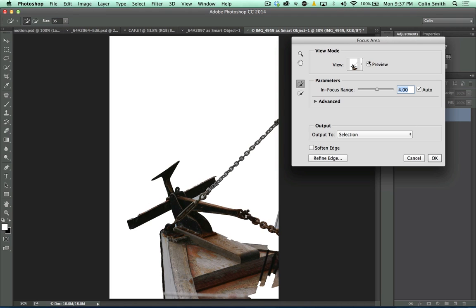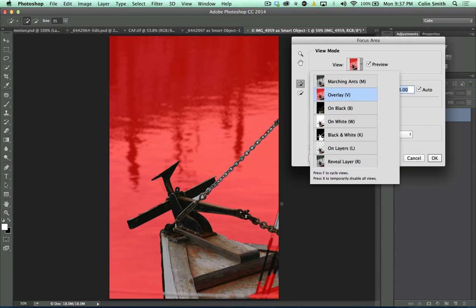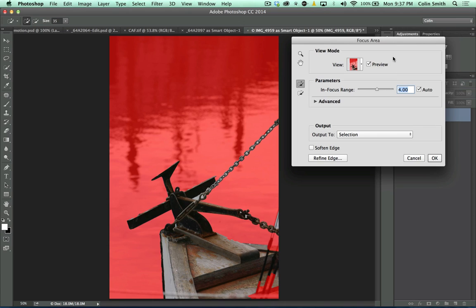And look at this. If we turn this on and off, you can see it's done a pretty darn good job here of trying to figure out what's in focus and what isn't. So I'm just going to change this to a different color so we can see a little bit better, more like a mask kind of a finish. Now, if we were to increase this to a higher number, you'll see what happens here. Let's bring it all the way up. It'll start to take more in focus. See that? Some of these areas now are coming into focus that weren't.